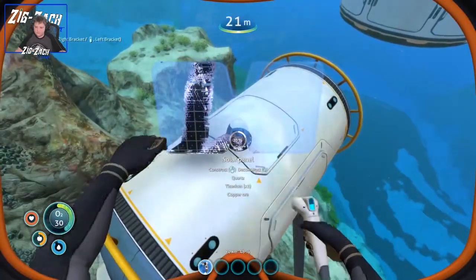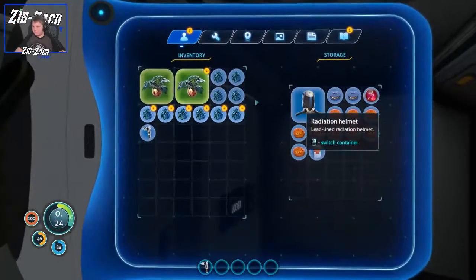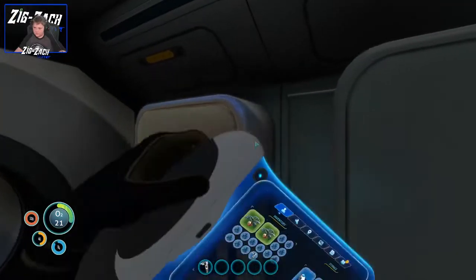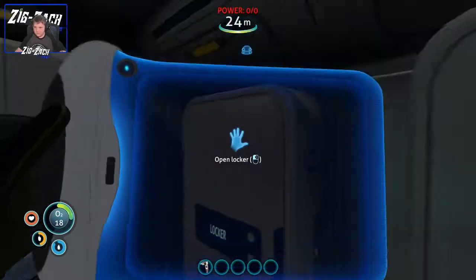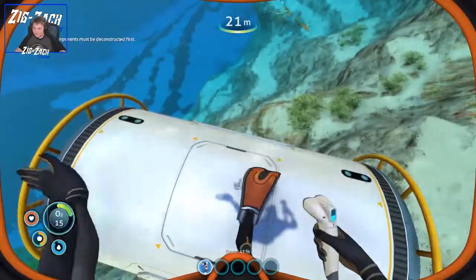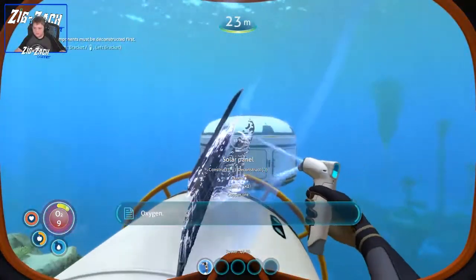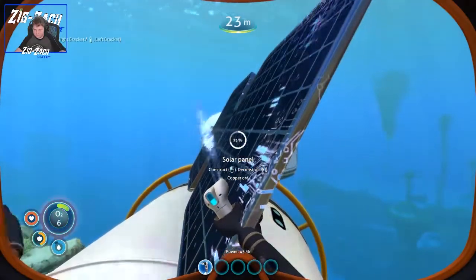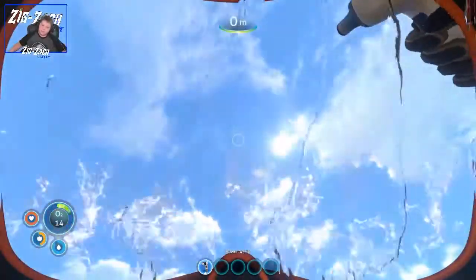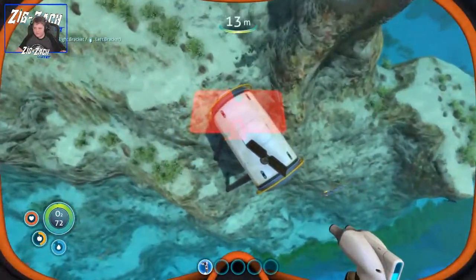Solar panel. I need quartz and titanium. So I'm gonna try to make this livable, this small room right here. So that's what we're doing right now. Don't know how it's gonna work because oh gosh, I can't believe we lost everything. To go up for oxygen. And I can't believe I died twice and lost pretty much everything.